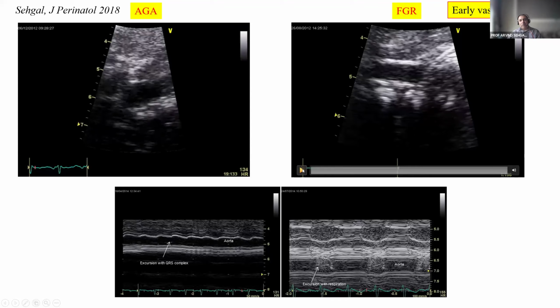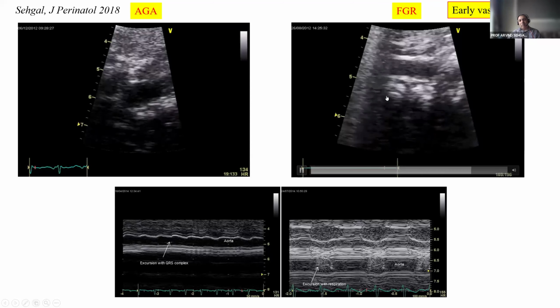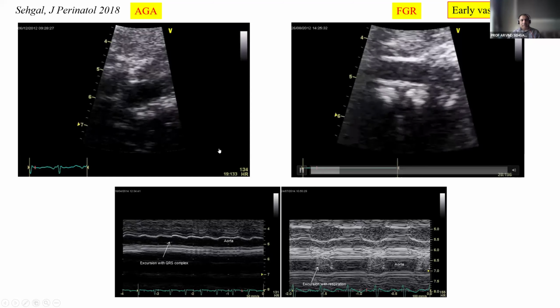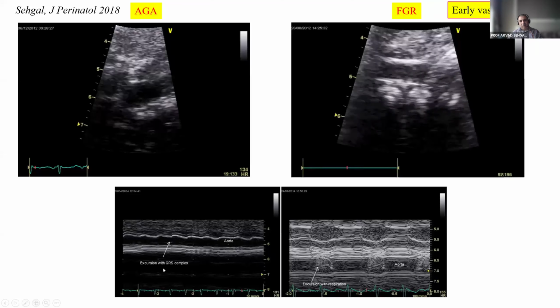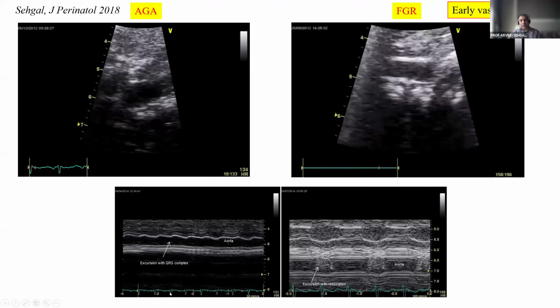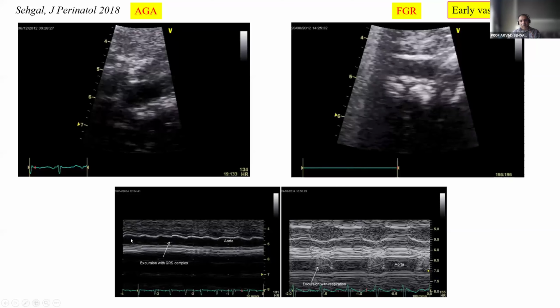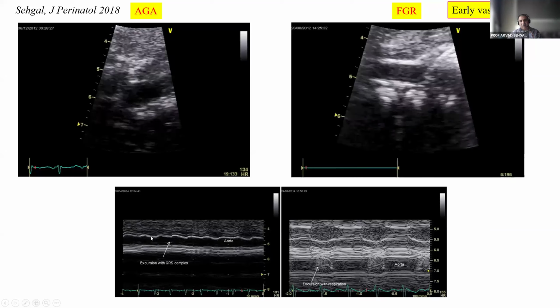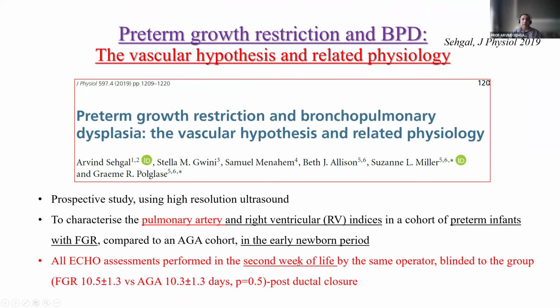But when you look at the video on the top right panel, you can see the vertebral bodies at the back. Both the ventral and dorsal walls of the aorta are extremely thick, bright, and echogenic. When you put an M mode through it, at the bottom of the screen is the QRS complex. Whenever the heart beats, the waveform is passed on into the aorta. You can see that with every QRS complex, there is a pulse in the ventral wall of the aorta. But in the bottom right panel, with the QRS complex here at the bottom, the whole of the aorta moves with respiration, but not with heartbeat. So I submit to the audience that these aortas are thick and stiff. They have undergone early vascular aging, and they're behaving like arteries of the aged in the neonatal period.